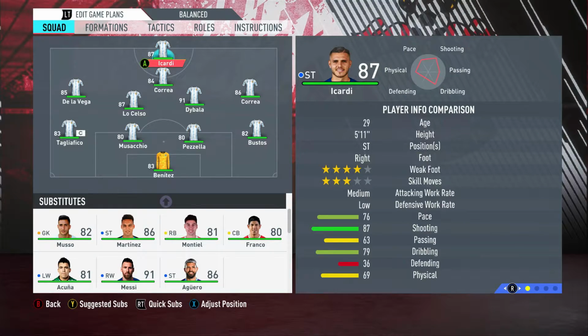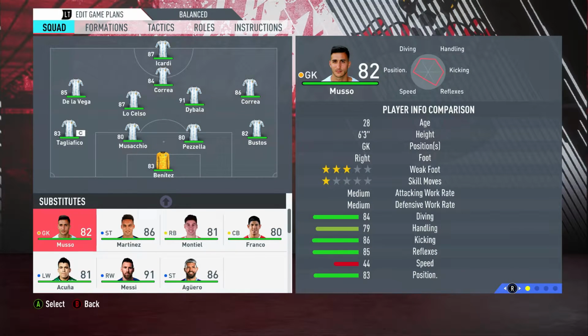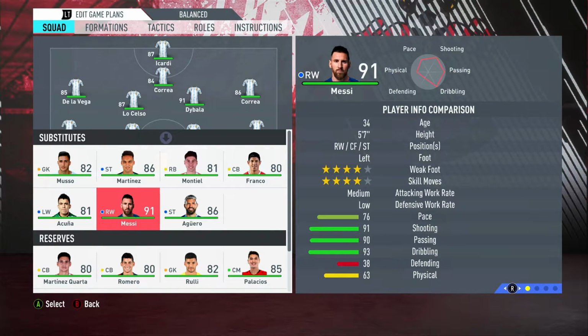For Argentina, this is their squad. Messi on the bench. Interesting. But we see Southampton's Taylor Vega, 85 rated now. Dybala, Lo Celso. That is a strong attack. Why isn't Messi playing in center forward? Messi's still 91 rated at 34.